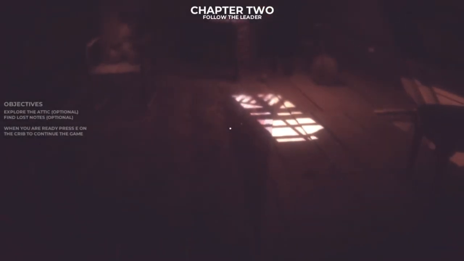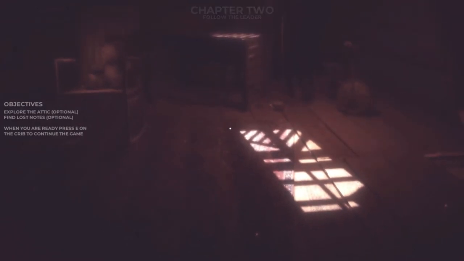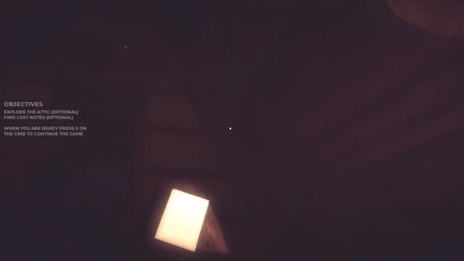Alright. Wait, what? Oh, this is totally different. Objectives. Explore the attic. Find lost notes. Those are optional. When you're ready, press E on the crypt to continue the game. Oh, so wait, this is like... Oh, I think this is like... this is in between survival periods, I guess.